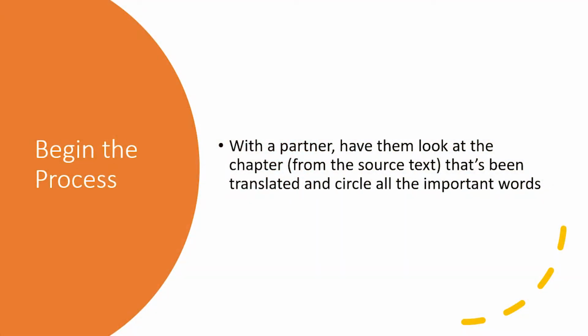So I want to talk about 2 things in this. One is, how is keyword checking done? And then second is, what are some things that you might discover? First thing in keyword checking is I like to do this in a 2-step process. Step number 1 is I want a partner that is going to go through and circle every single word that is of importance in that.